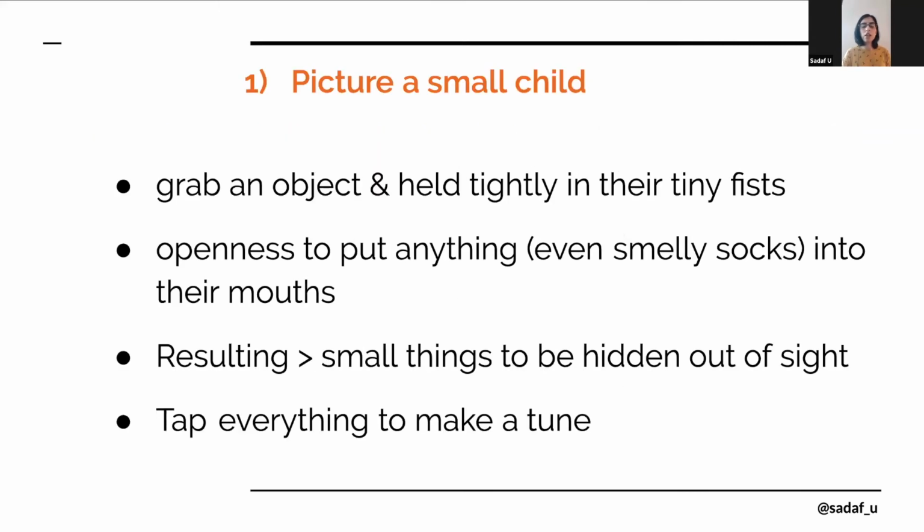So yeah, I'd just like everyone to picture a small child that you know. It might be your own child, it might be a niece, nephew, kid in the park. You've probably seen how they grab onto anything and everything. You know, they grab it, put it in their mouth, they're trying to make sense of their environment around them. They will bang on anything just to see what the material is. And it's basically a way for them to understand their environment.